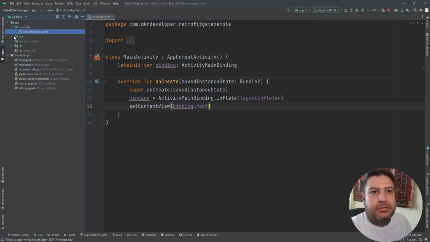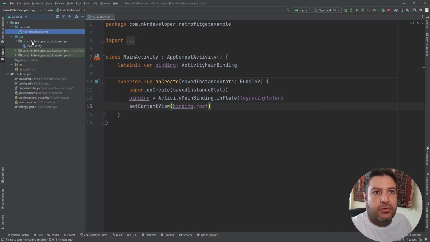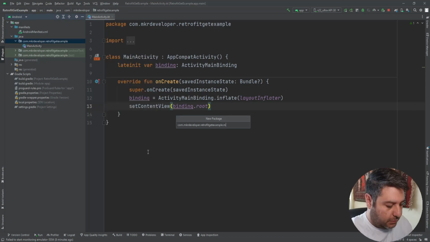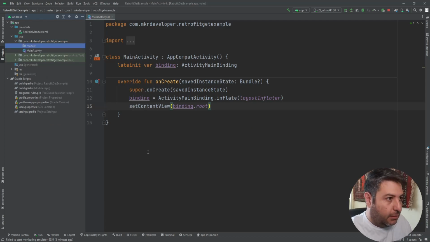The next step is to have a data class to hold the data. So I'm going to press new, create a new package, calling it models. In this specific video and application, we have only one data class. But if you have a real application, you are going to have maybe up to 20, 50, I don't know, even more data classes to hold the data. So you need this models package, and all of the data classes should be stored in it.